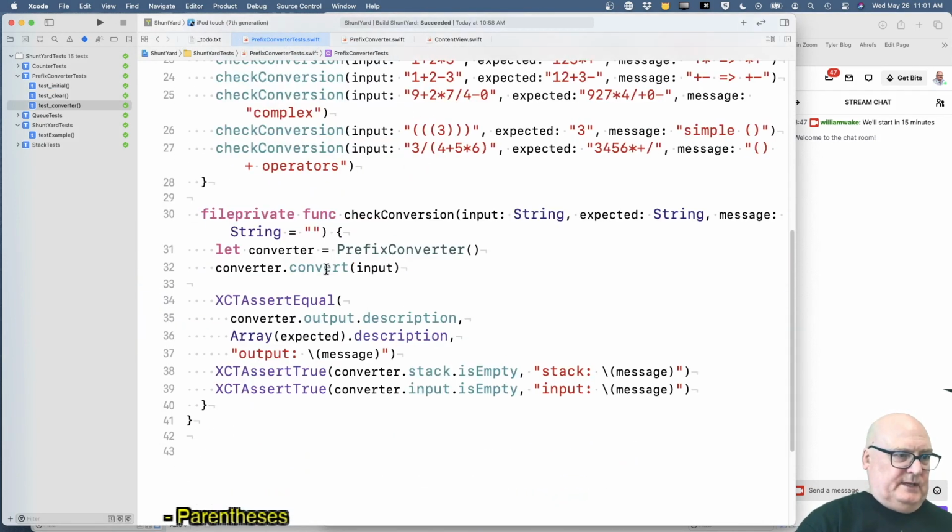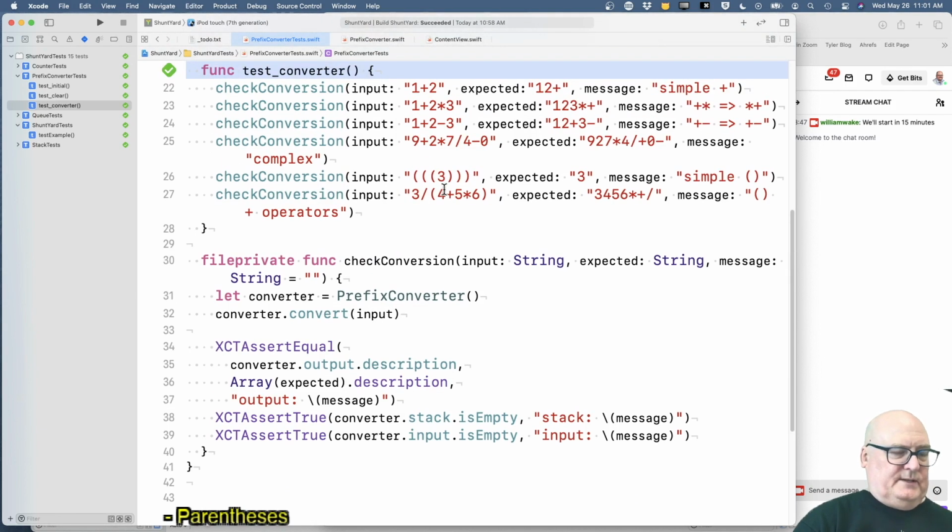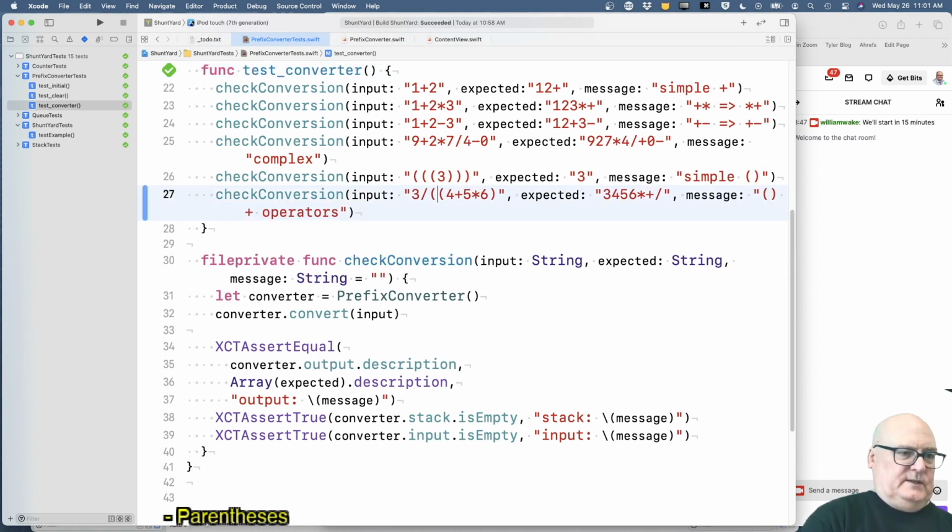Well, let's see. Can we think of another case that would be complicated? I don't think we add anything. If we add more parentheses, let's do it just to make sure everything's kosher, and let's add times 2 at the end. All right, I expect this to pass.